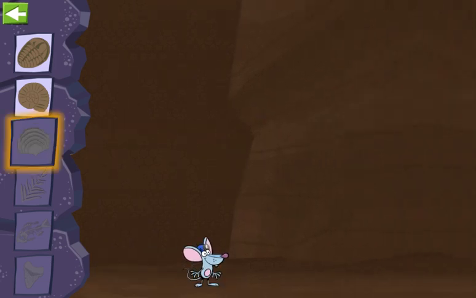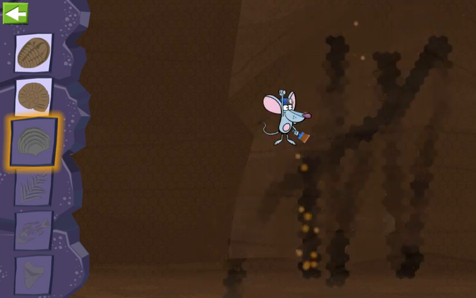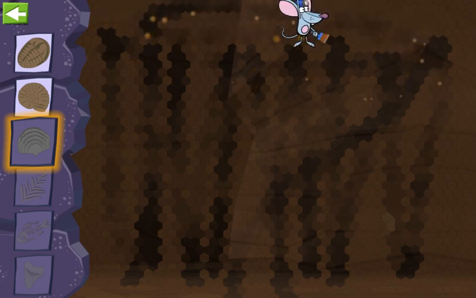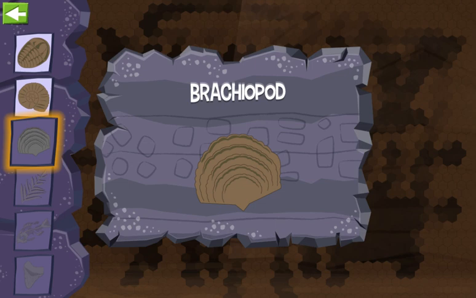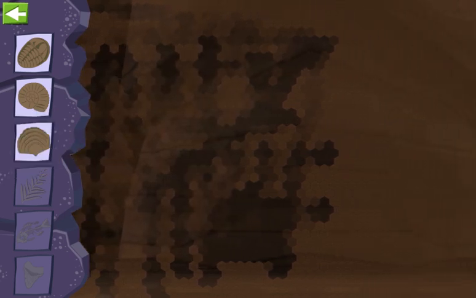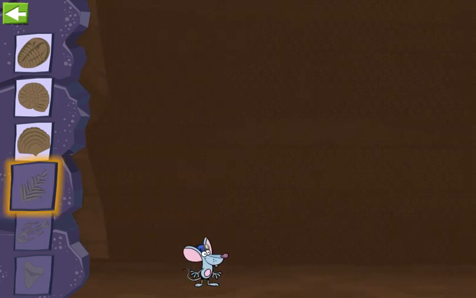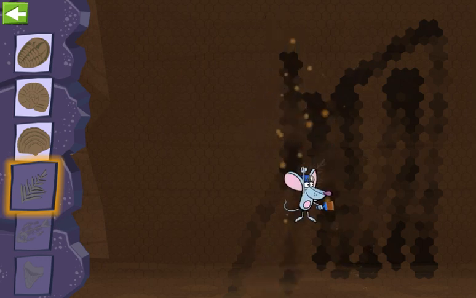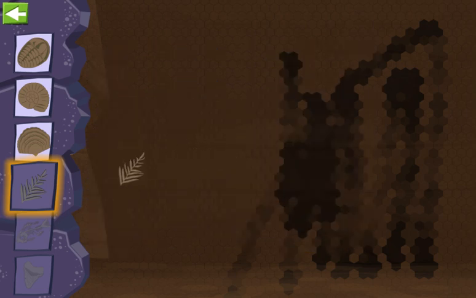The next fossil you need to find is a brachiopod. Hey, that tickles. The next fossil you need to find is a fern. Hey, that tickles. Sweet job! Looks like you found a fern. There's no stopping you. Can you do it again?